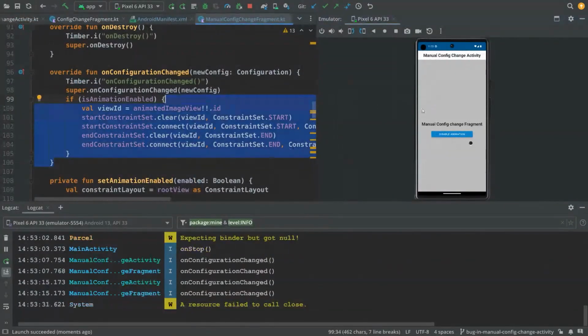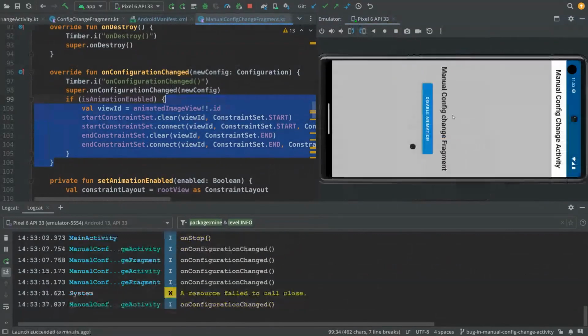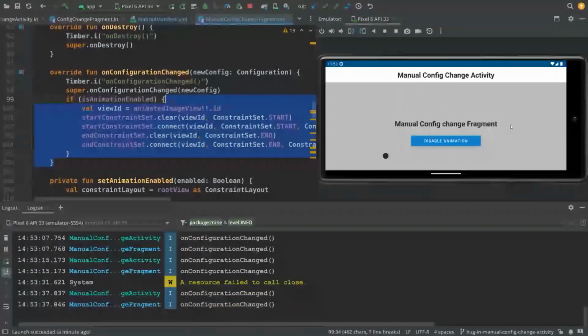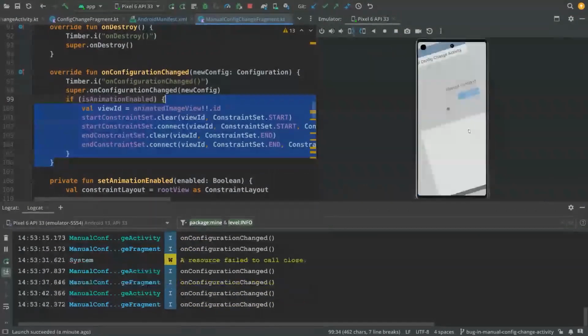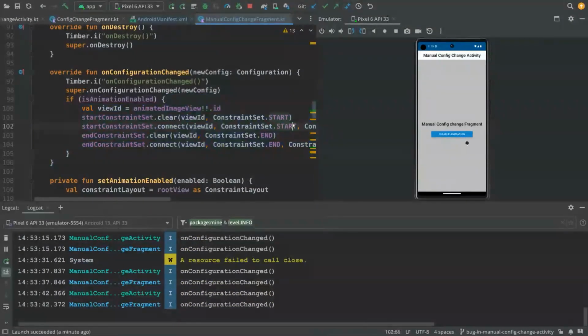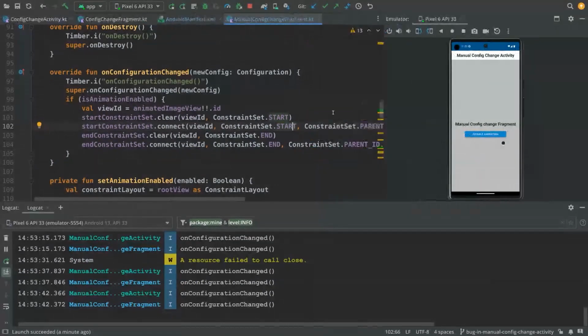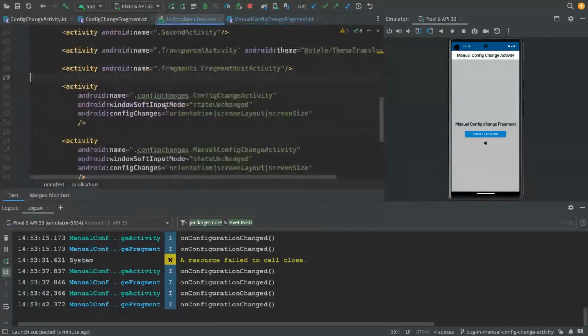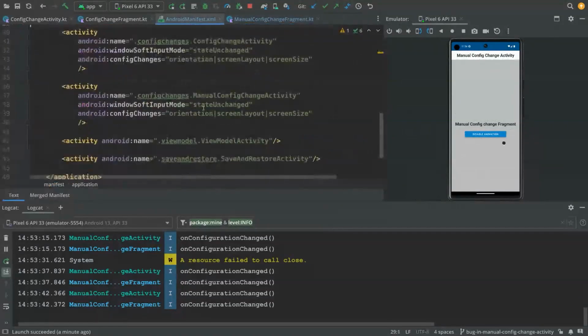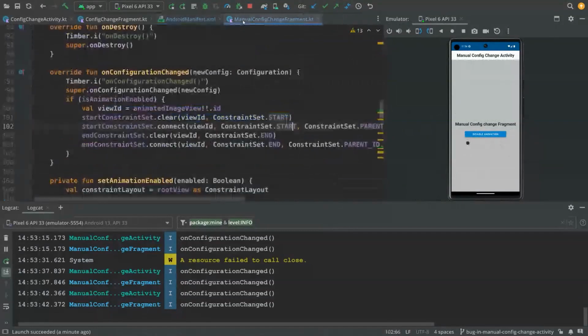And furthermore, there is another bug here. If you notice, when I rotate the device, there's this animation, right? You see this white screen and then some translation. Since I'm handling config changes manually, there is an additional side effect that I did not intend to have, but I do have it. And then now I need to understand why I have it and how do I fix that. And all of that are direct results of handling config changes manually inside my config change activity, setting this setting inside Android manifest.